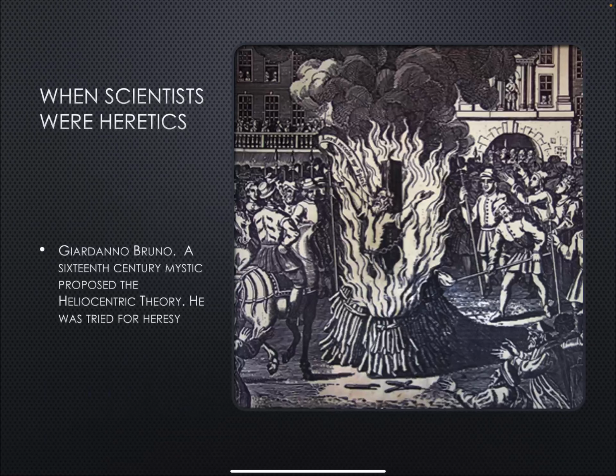One of the famous examples of the Dark Ages, or the end of the Dark Ages, is the execution, or the burning, of the mystic and philosopher Giordano Bruno. At the time, the popularly held belief was that Earth was at the center of the universe, but he believed in a heliocentric world. And he never changed his opinions even when the church came down on him. Eventually he was burnt at the stake by an angry mob because he believed in the heliocentric theory.